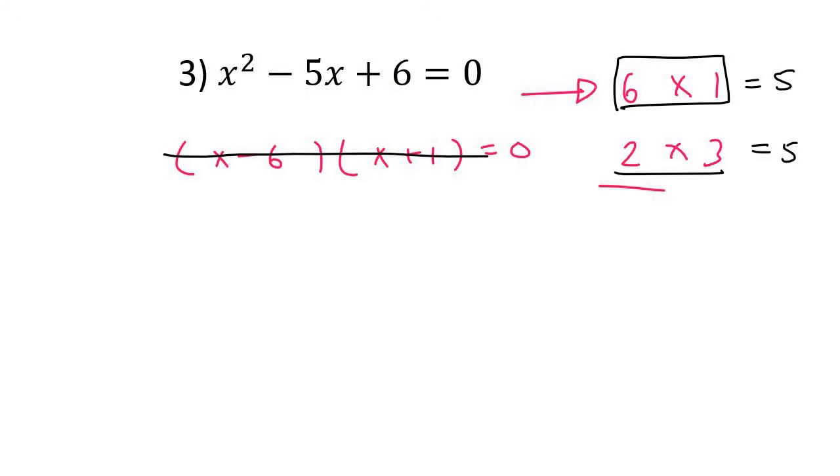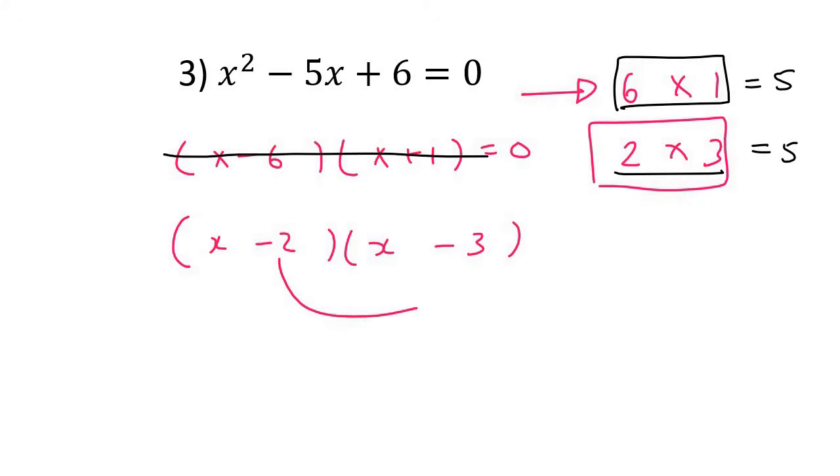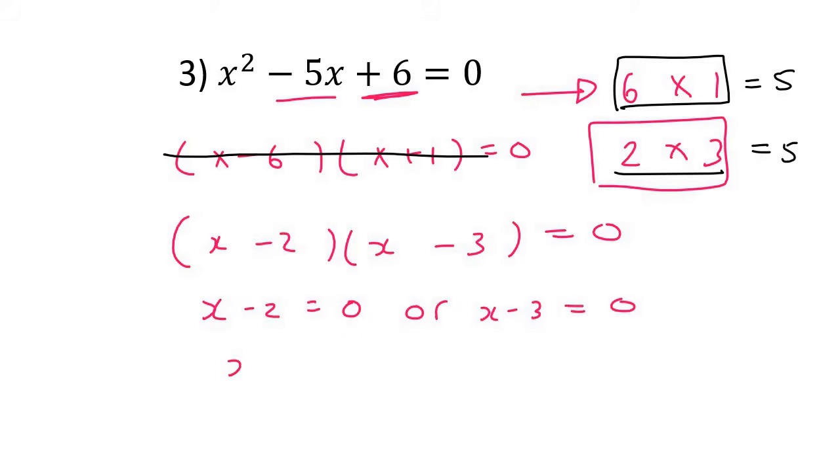So obviously it's going to be this option over here, so we're going to open up our two brackets and say x minus 2 and x minus 3, because minus 2 minus 3 is minus 5, and if you multiply minus 2 with minus 3, it's going to give you positive 6, which is what we have there, so that's all good. Then we can say equals 0, and then x minus 2 is equal to 0, or x minus 3 is equal to 0, and so x is equal to 2, or x is equal to 3.